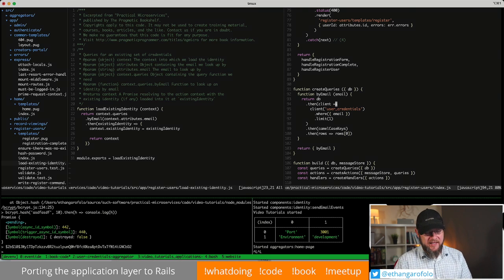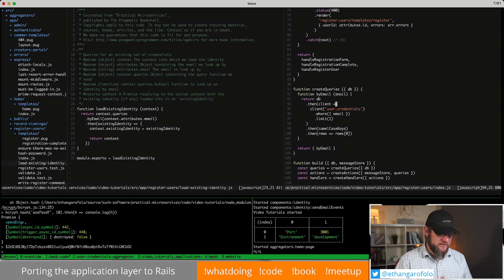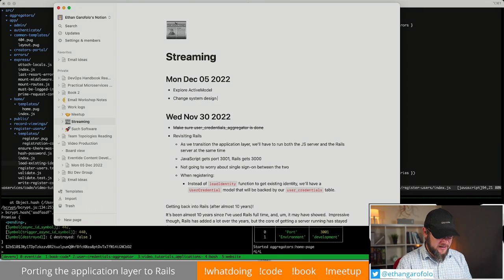And so we may do our first integration by not by changing the design of the system, which is something I said we weren't going to do. And we might not in this first pass. Maybe we don't do that, but it's something to keep in mind. So let's see. So change system design to have application layer validate uniqueness. And how would we do that?